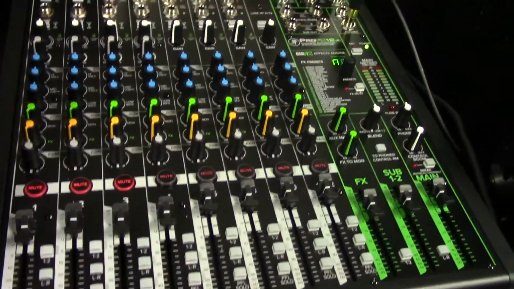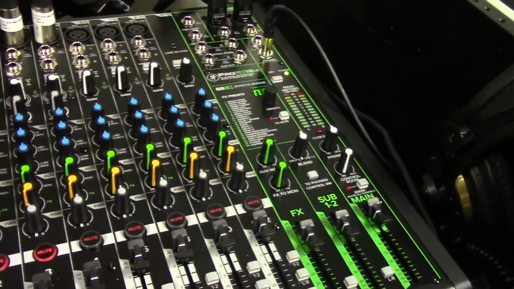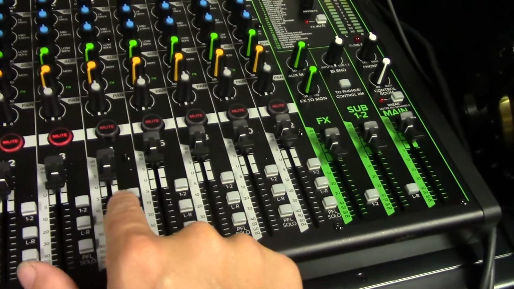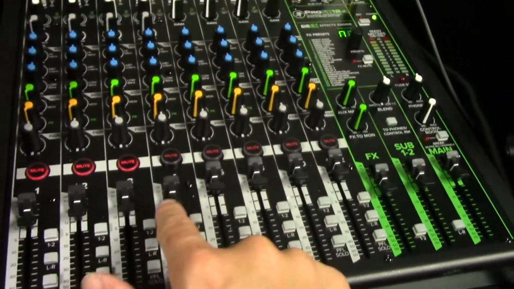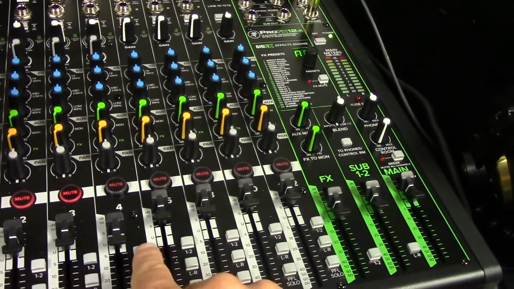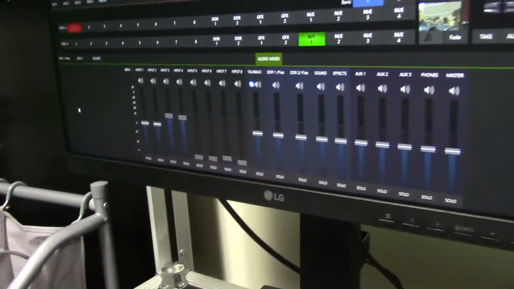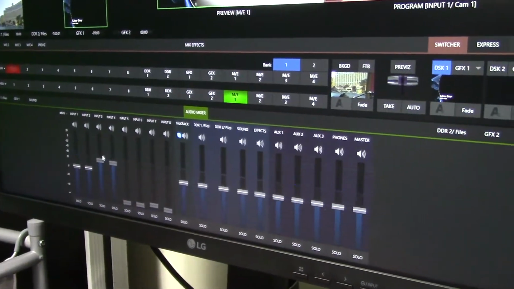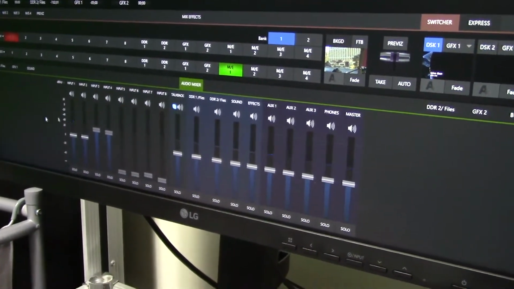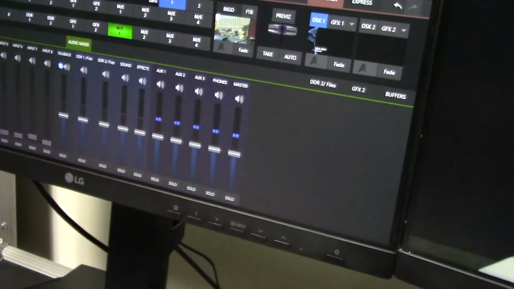So I did that. Turns out though, that it's not going to program it to go to the Tricaster unless you push 1 through 2. And this is where I'm not really sure what's going on. But when I did that, you can see the audio. It's not on input 3 or 4, which I have mic 4 on, right? Yeah, I have mic 4 on. But it's actually going to input 1.